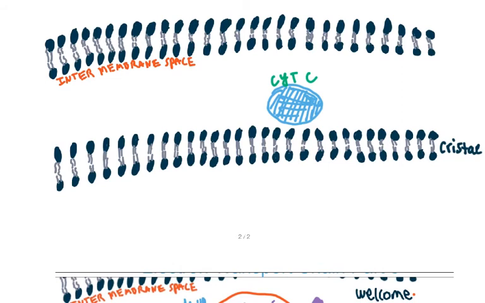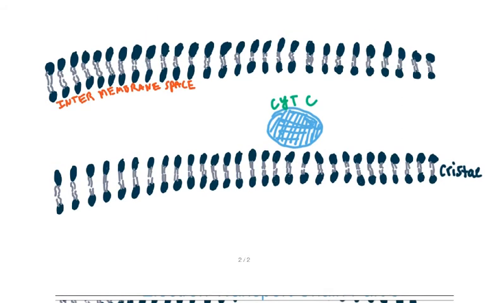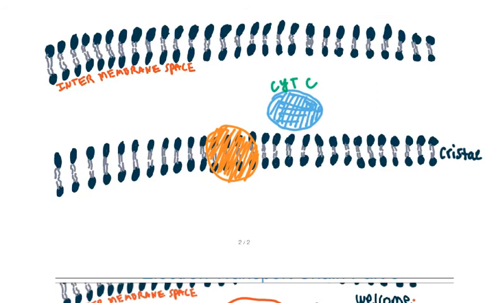And so what cytochrome C is going to do is, remember that we have our complex 3 right here. Okay, so let's draw it in a different color. We have our complex 3 right here. And remember, we just said that complex 3 was also known as coenzyme Q cytochrome C oxidoreductase, right? So this is our complex 3. And then we said that it had a cytochrome B component to it with a bunch of iron bound to it, Fe3+. And we said that it received electrons from the coenzyme Q that had those electrons initially from complex 1 and 2.